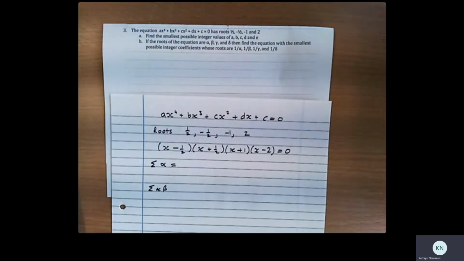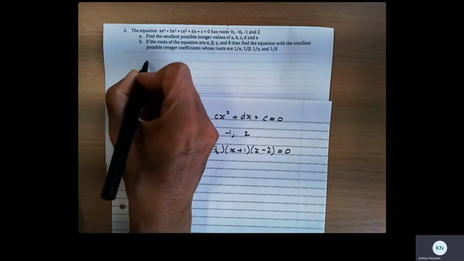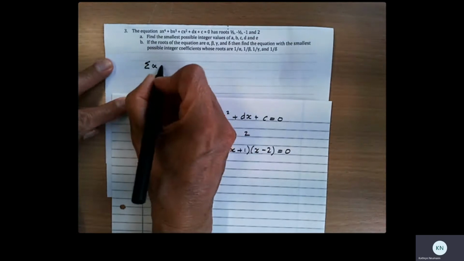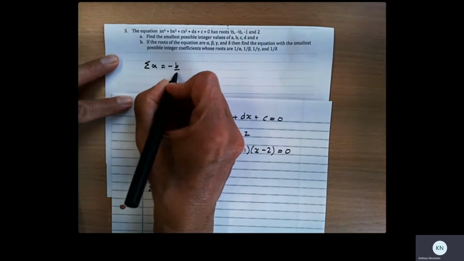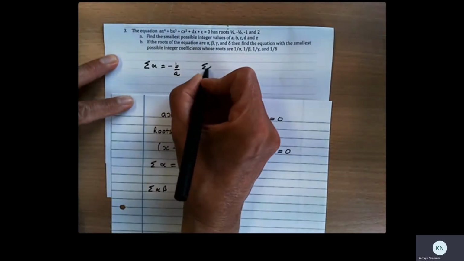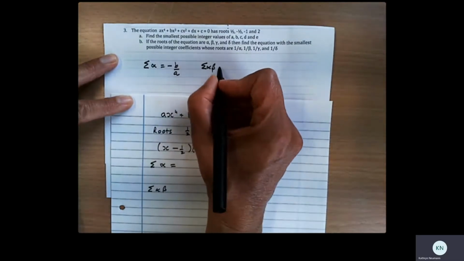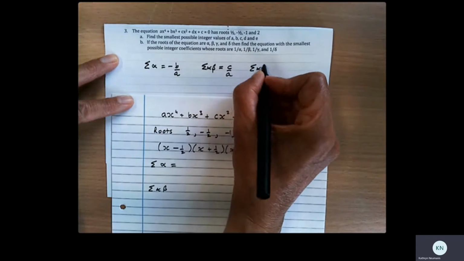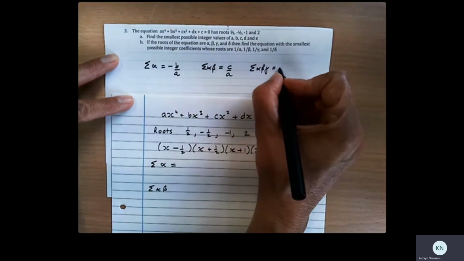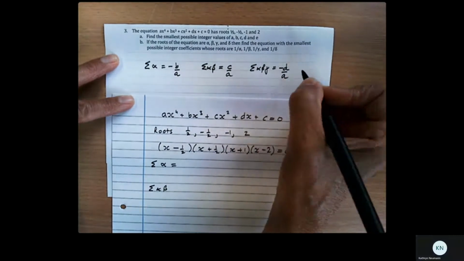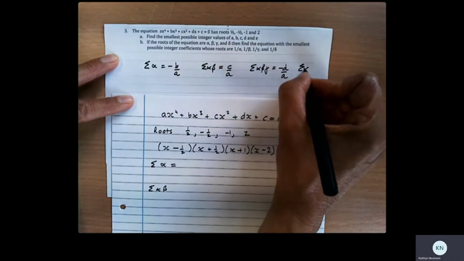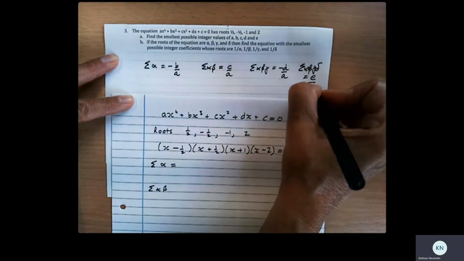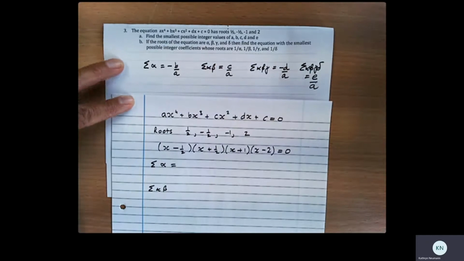Now, just before we start doing it, let's recap. We know that the sum of the roots, so alpha plus beta plus gamma plus delta, is going to be minus b over a. The sum of the roots in pairs, so each pair multiplied together, is going to be c over a. Taken in threes, alpha, beta, gamma is going to be minus d over a. And then taken as a 4, alpha, beta, gamma, delta is going to be e over a. So we've got quite a lot to work with here.